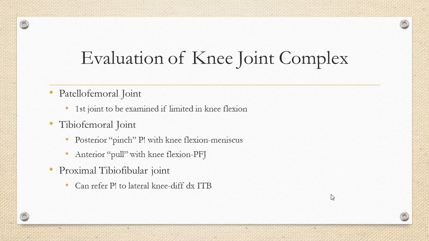With regards to the patellofemoral joint, it should be the first joint that we look at if the patient has any complaints of knee flexion limitation. A couple of keys with regards to the tibiofemoral joint. If a patient complains of a posterior pinch type pain during knee flexion, think of meniscus. Perhaps the meniscus is not gliding correctly, and then it's getting pinched between the tibia and the femur. If we have an anterior pulling type of pain during knee flexion, you should immediately go to the patellofemoral joint, assess the patella, assess all the soft tissue structures around the patella.